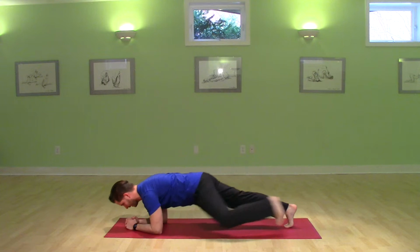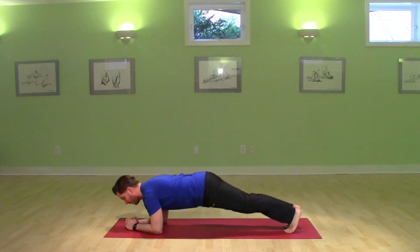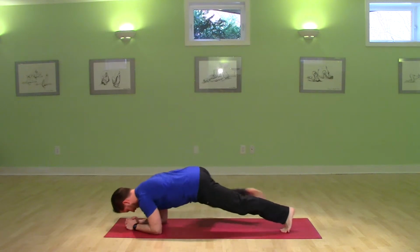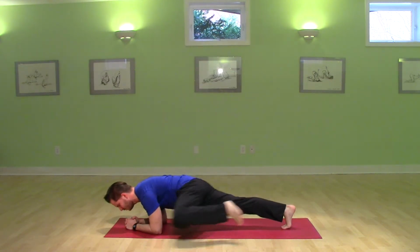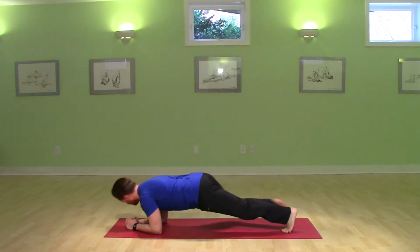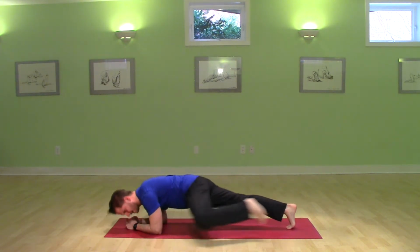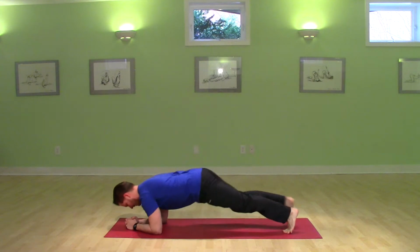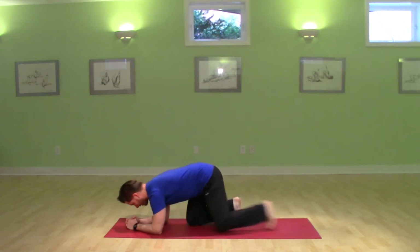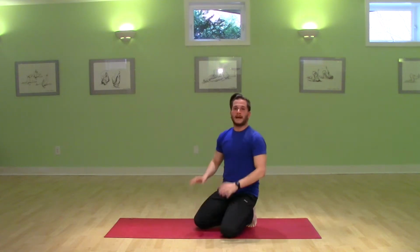alternating legs. The goal here is to try to push that knee up, off the floor, and forward as far as you can. Keep the movement smooth, don't jerk through it. It doesn't really matter how high you lift it. You don't need to launch it up, you just need to lift. 1 more, excellent. Coming back, catch your breath.